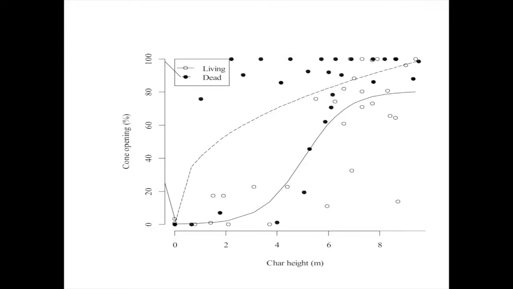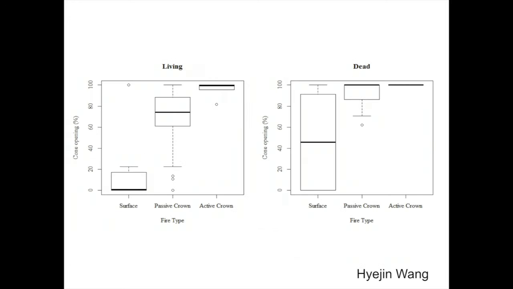But you had quite a few. You almost had 2 data sets when it came to cone opening on the dead trees, and we're trying to understand this in terms of the fire behavior. It gave us a lot of problems in terms of understanding the fire behavior. But some of the dead stands opened up immediately. You just put a light fire underneath them. They opened up. Almost everything on the canopy opened up. And then there were others that acted more like the living trees. Some of these black dots are in here, and so you have almost a split.